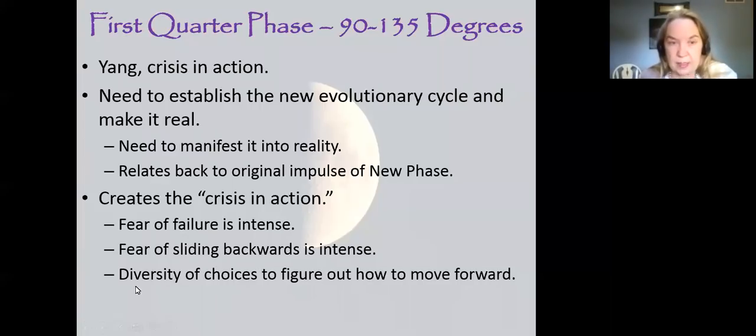And yet, as we move into first quarter phase, there's still all those choices again. It's a lot more fine-tuned than the new phase, which was so random. Just put it out there, see what comes back from the universe. Here, we're a lot more focused. We kind of know how we want to bring those planets out. But we still have some choices relative to those two planets and what we're exactly going to do. And so we will play with those two planets a little bit to go, hey, I like doing it this way, but I don't know about that way.